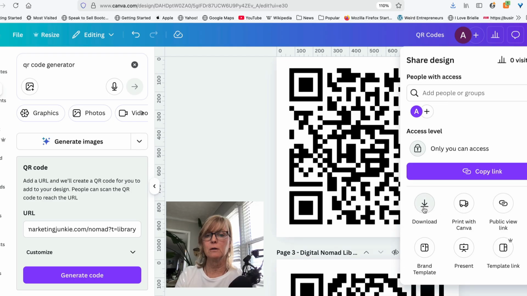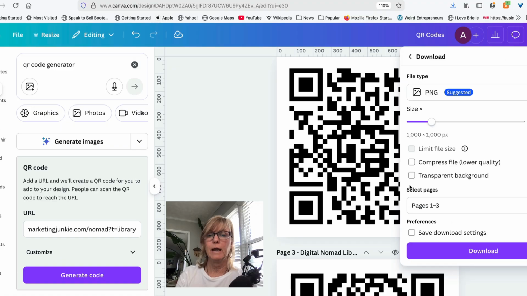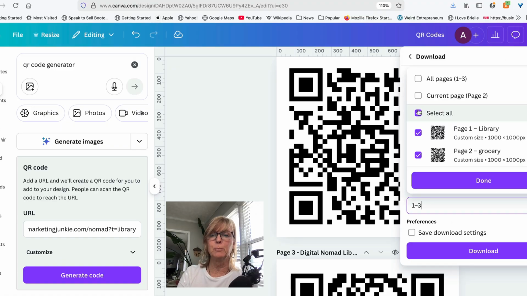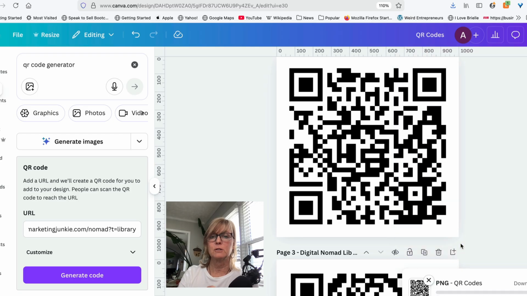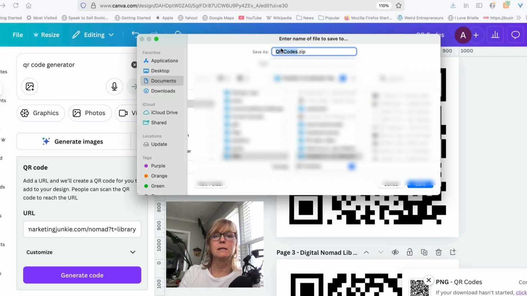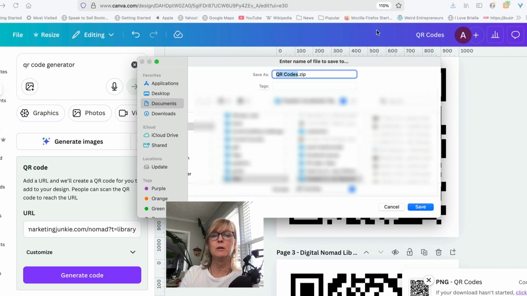So if you go share, download, and if you want to just select all of your pages, you'll see it shows my pages, and it shows where they're going to go, where the tracking is going, and just click download, and it's going to save them in a zip file called QR codes, because that's the title that I put up here.